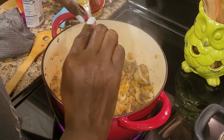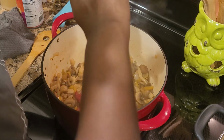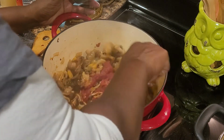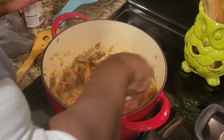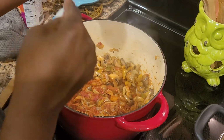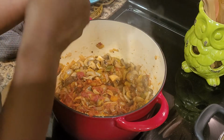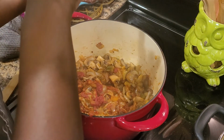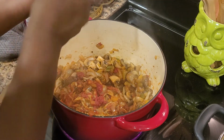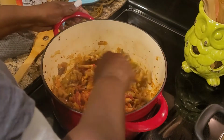The next thing I'm going to put in here is some tomato paste. Just get you some tomato paste. That mix down in there real good. And this is still cooking, so it's still browning as we stir in these few ingredients here. Try to get all my paste out of here. If you don't have tomato paste, you can use some sun-dried tomatoes also. If you got sun-dried tomatoes, you put some sun-dried tomatoes in here. That's what I actually was going to put in there at first, but I don't have any, so yeah, tomato paste, which is good. So we're just going to get this mixed in here.